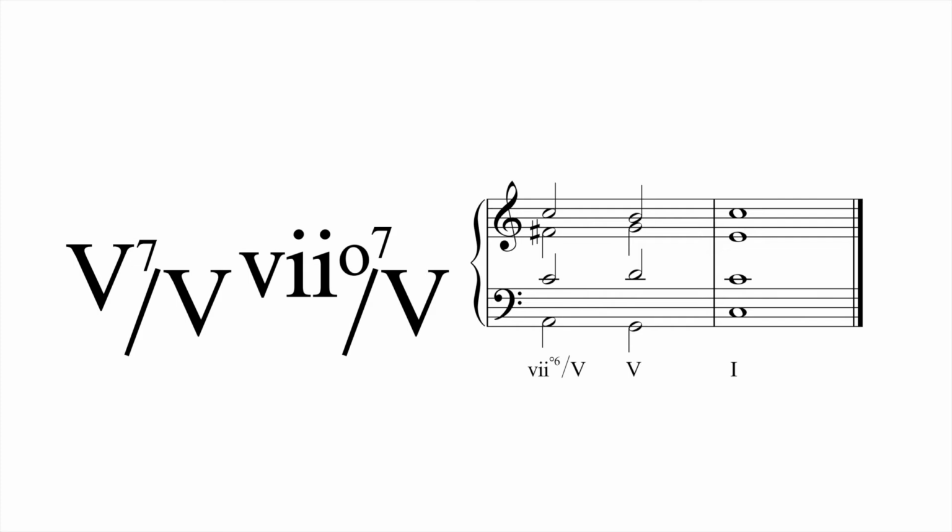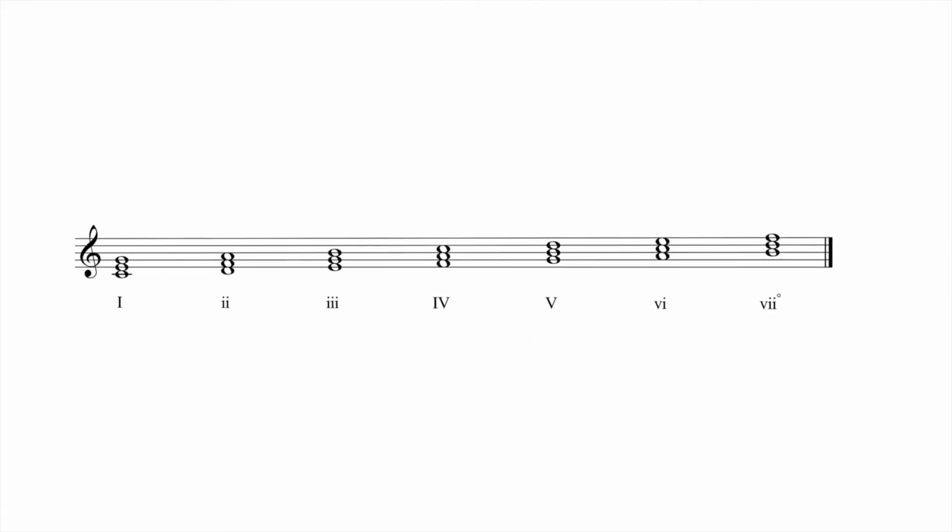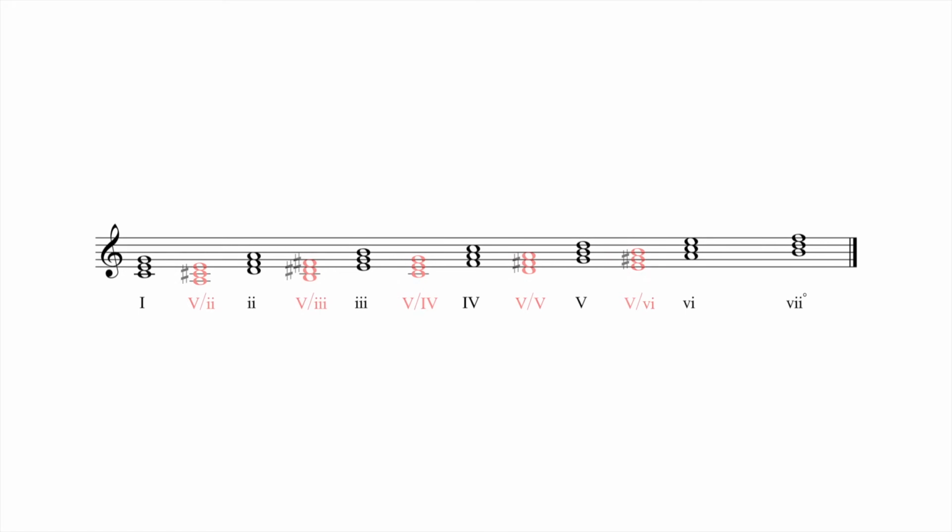So far we've focused on secondary dominants that emphasize 5 of the governing key, but secondary dominants can apply to any scale degree of a given key on which a major or minor triad is built. In a major key, for instance, we can have 5 of 2, 5 of 3, 5 of 4, 5 of 5, and 5 of 6. We can't, however, have 5 of 7, because 7 diminished doesn't represent a key in its own right. There's no such thing as the key of F sharp diminished.